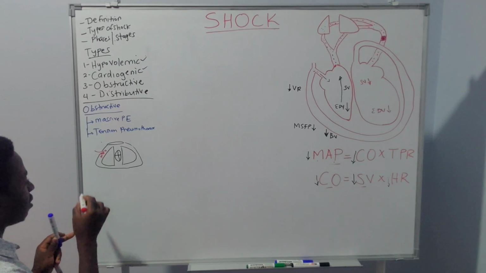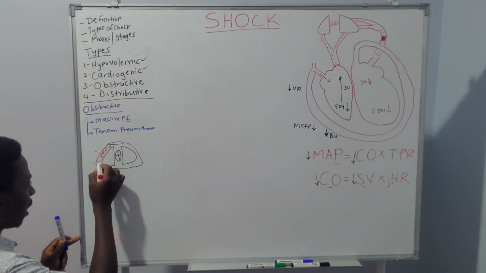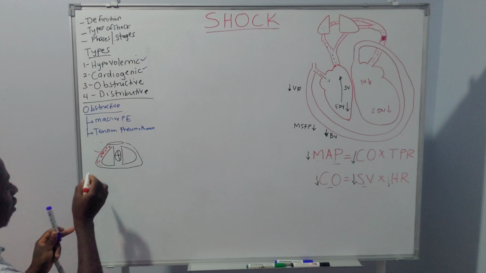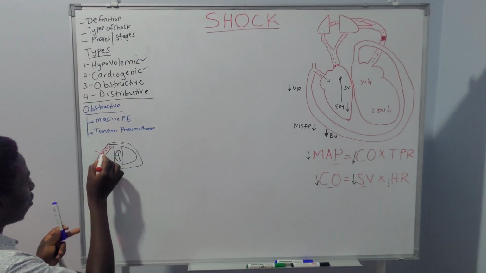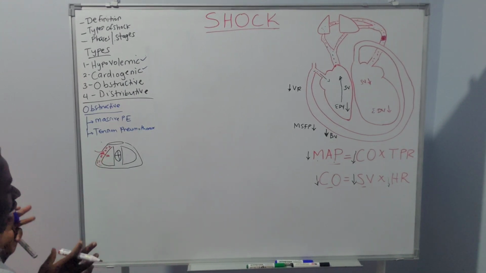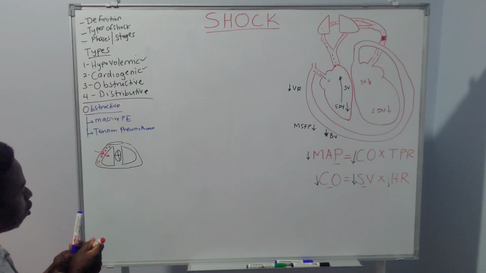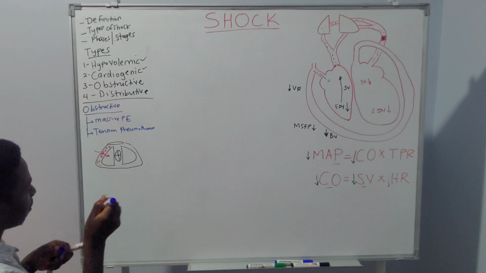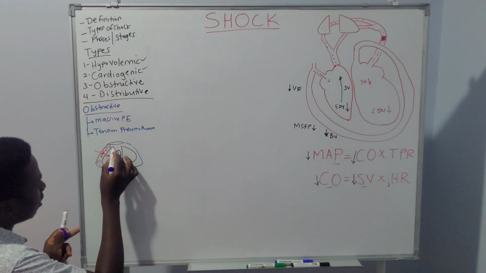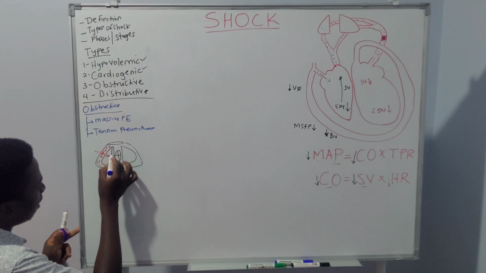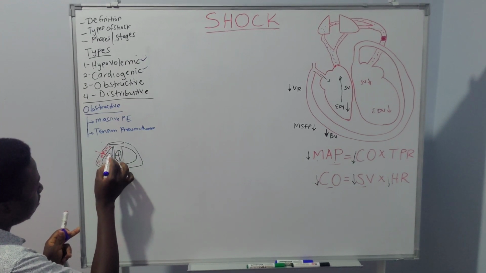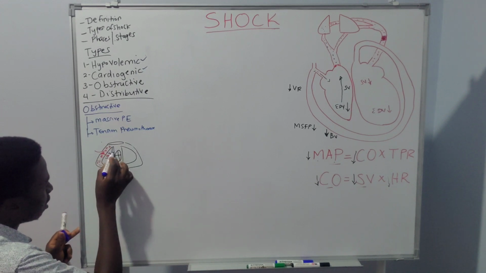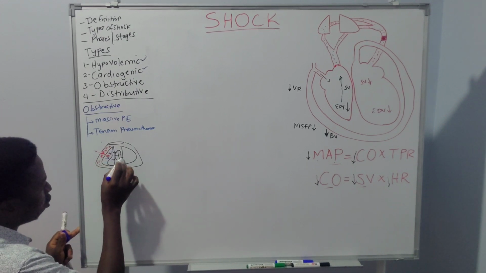So eventually you're going to have increased accumulation of more and more air within the chest cavity. Now this air, what does it do? It's going to start compressing onto the lungs. As the lungs are being compressed, they're going to be pushed to one side, okay? You find now the lung starts collapsing because of the air that is pushed, and it's going to start compressing the heart and also pushing.